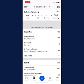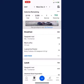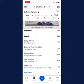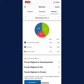So December 2nd. Again, I cut quite a bit of calories out, only 2,328 calories, pretty similar to the day before. We'll look at the breakdown on this. This December 2nd here was pretty much perfect. This is right where I want to be. 41% protein, 36% carbohydrates, and 23% fat. That way your muscles have the protein that they need, you are getting some good carbs in there, and you're very low fat. Tells you you're having very clean protein. So this is exactly where I want to be. December 2nd was a really good day for my macro counter.